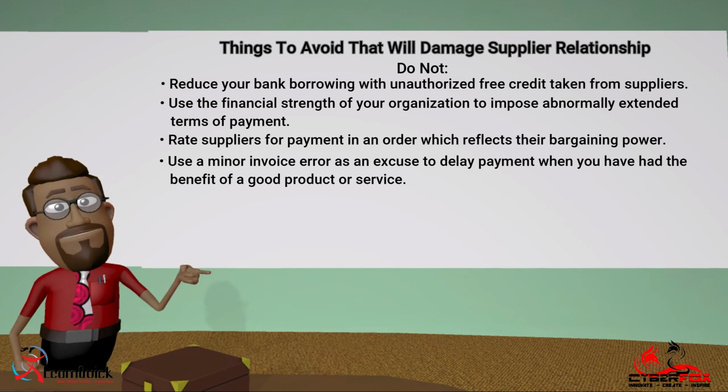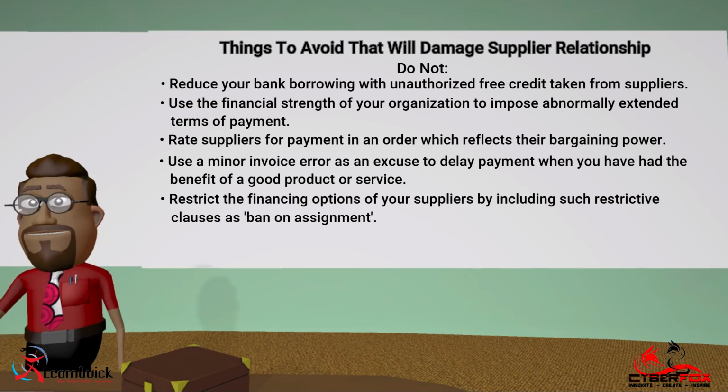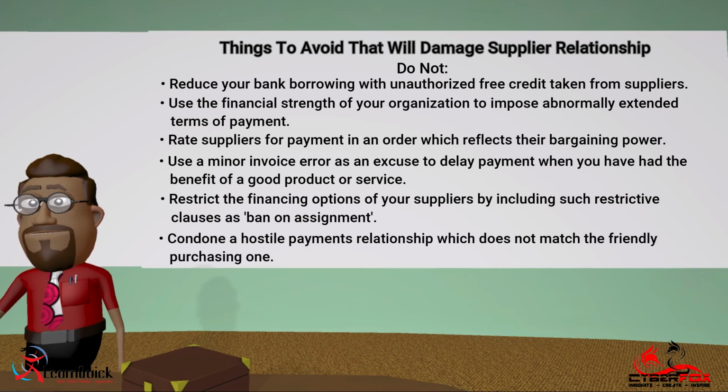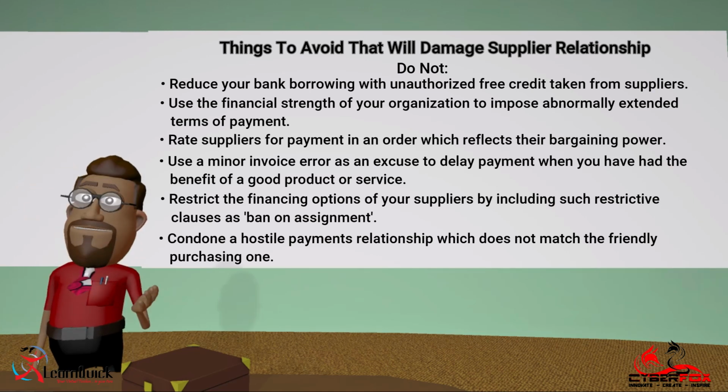Do not use a minor invoice error as an excuse to delay payments when you have had the benefit of a good product or service. Do not restrict the financing options of your supplier by including restrictive clauses such as a ban on assignment. Do not condone a hostile payment relationship which does not match the friendly purchasing one.